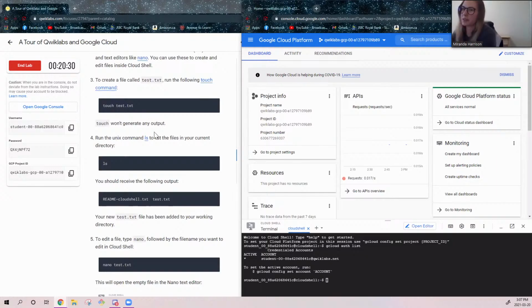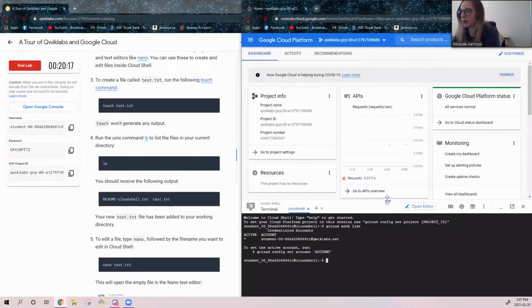If you have some familiarity with Linux, then this part should not be so bad for you. But even if not, we're going to just do some basic file creation inside of here. This is not on your own computer or anything. This is an instance inside Google Cloud. It's how you can relate to all of your services as well.